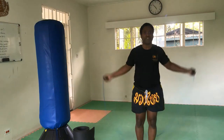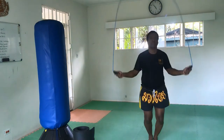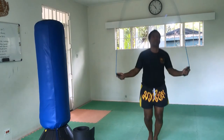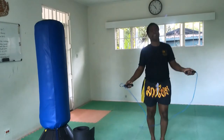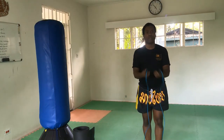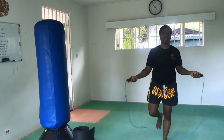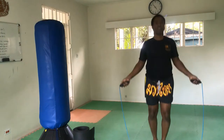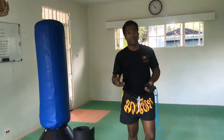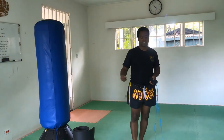If I'm starting, I can just start with a pace skip. Just maintaining a consistent pace and moving. But then I can work on increasing the intensity of my skip where I blitz and really move quickly with the skipping, and then I can go back to a pace skip. So that's one. Well, that's two. So I can pace skip, I can increase the intensity of my skipping.